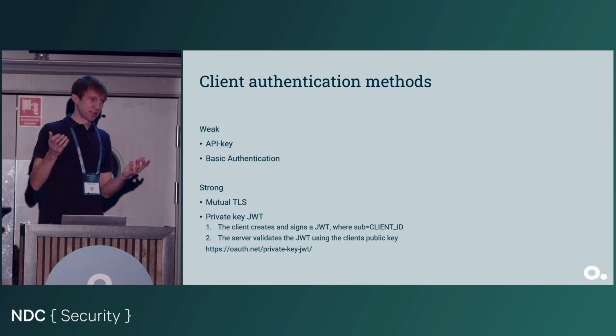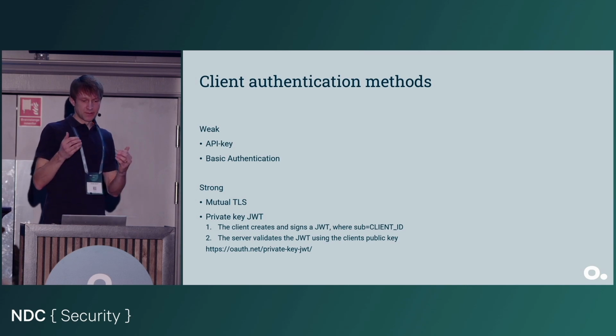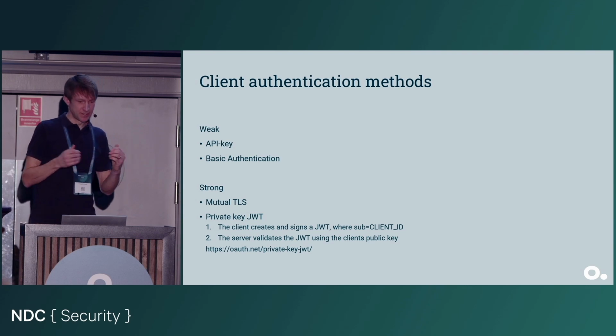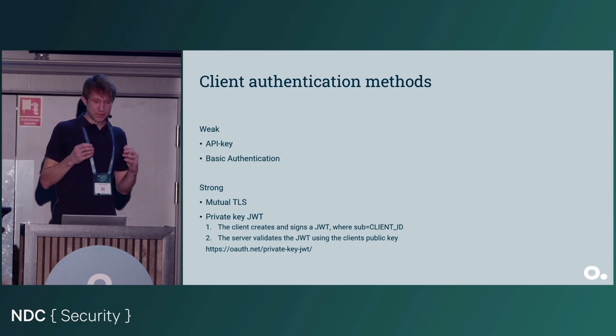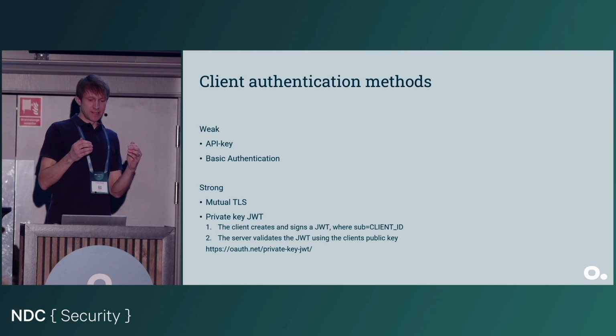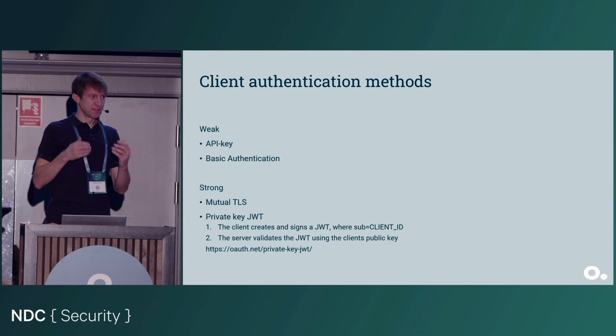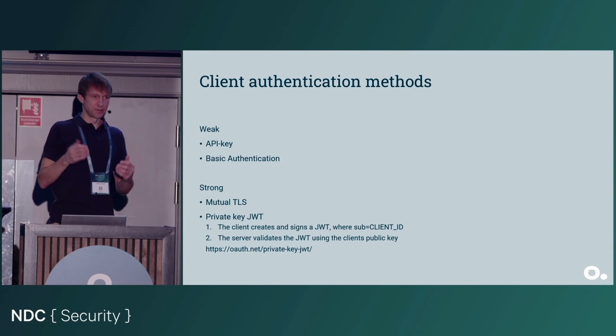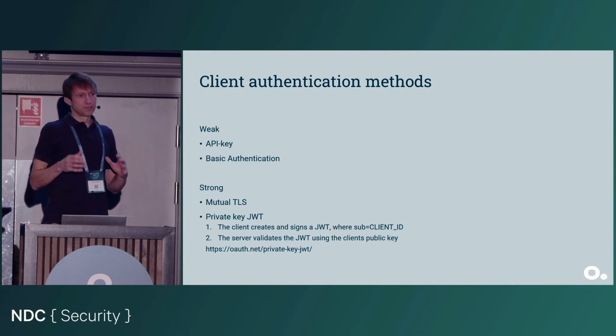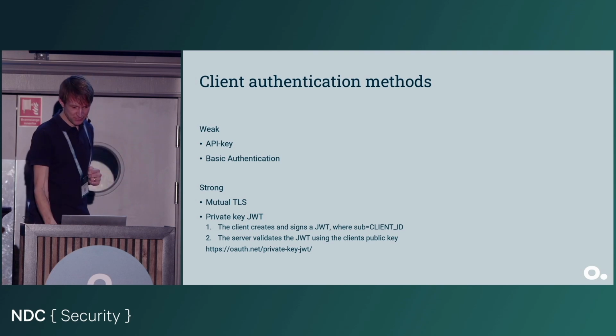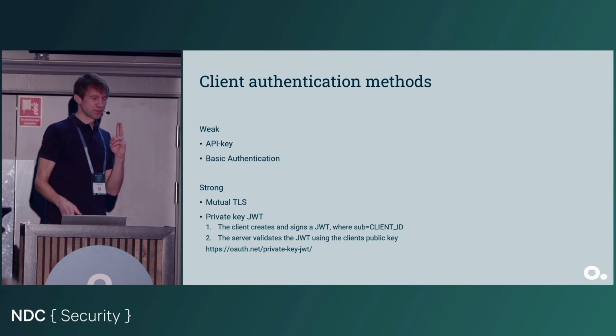So it's quite similar, but it all happens in the application layer. So there needs to be some work done in the applications. But it's good. But of course, you also need to distribute that client public key and register that. So you need to build some kind of infrastructure around that, of course. So it doesn't come for free, but it's there and it's possible to use. So we have two strong, good methods to use.